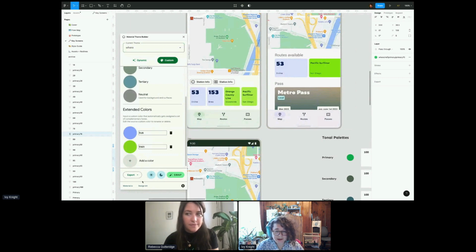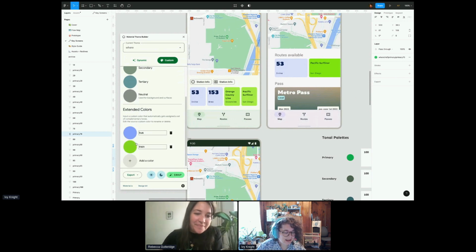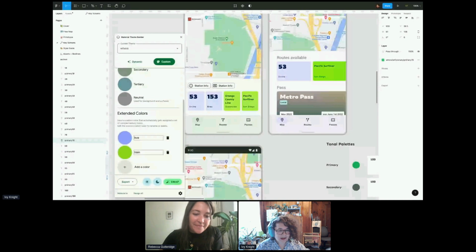And that all took within the time of this demo. And that's not where this stops. What about implementing this? Well, Bex, I know you just rebuilt the app in Compose. So let's export this into a Compose theme file. So there we go. That's downloaded. And I'll pass this file over to you.